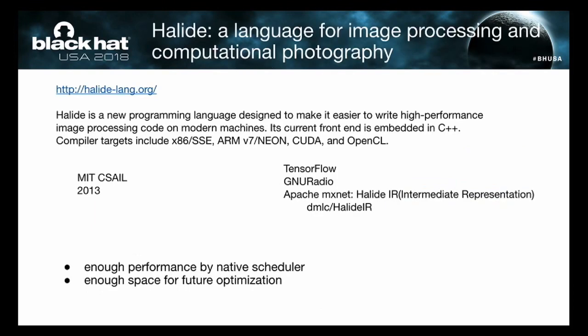So Halide is a project published by MIT back in 2013. In my opinion, it's a quite simple, quite effective way, and it's similar to TensorFlow and to the GNU Radio suite, because it includes a glue language to glue all the other computational modules together. And actually, Apache MXNet has already used Halide as an IR. During our experiment, I think it has gained enough performance simply by using its native scheduler and leaves us enough space for future optimization.